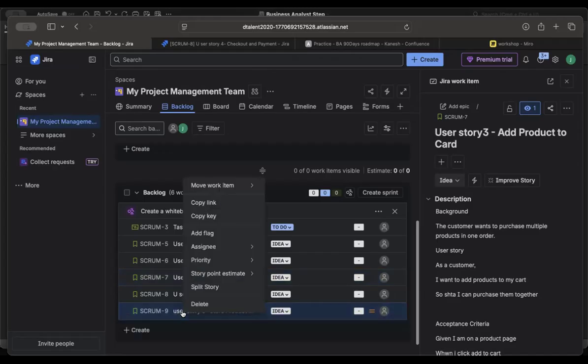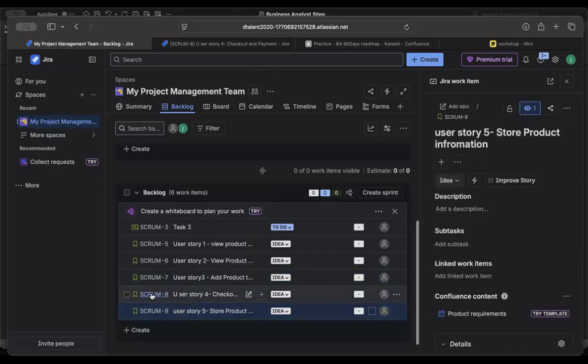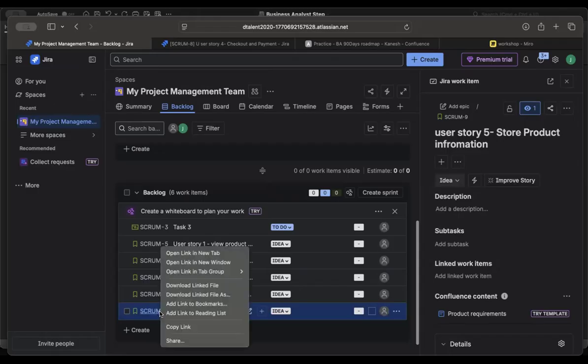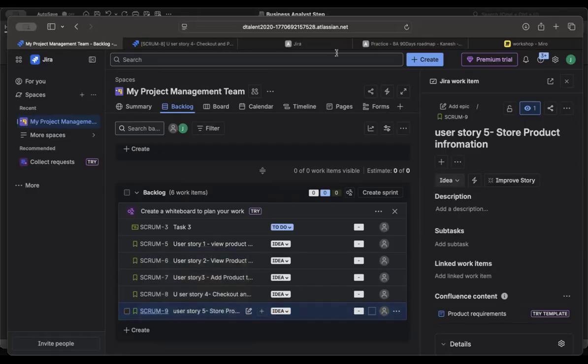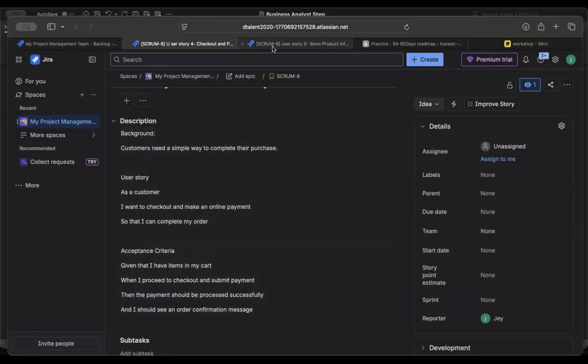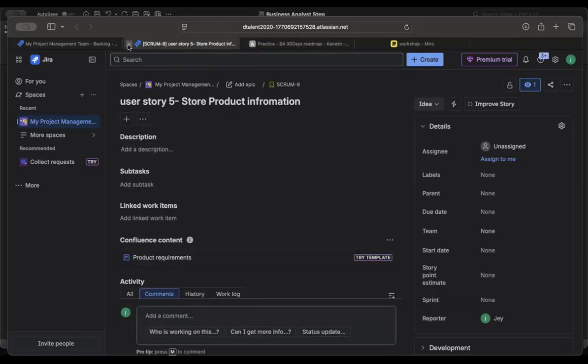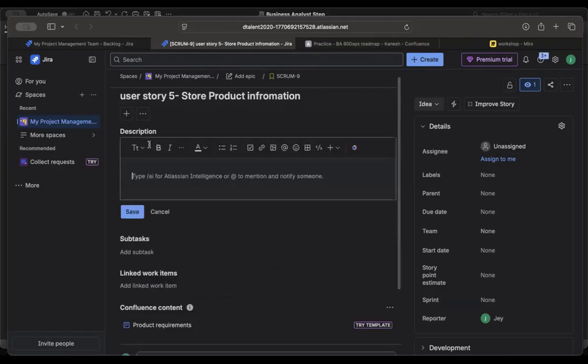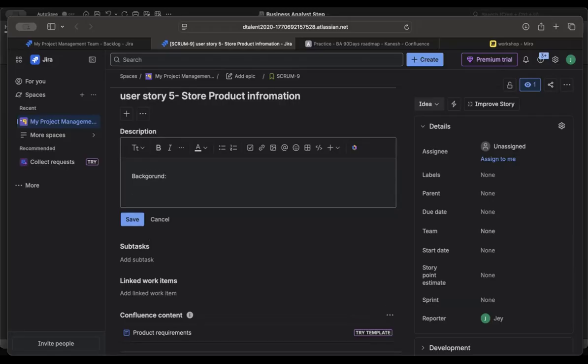So I have to open this one in a different tab to modify. And close this one. Description. I like to add the background so that I know why I am writing.